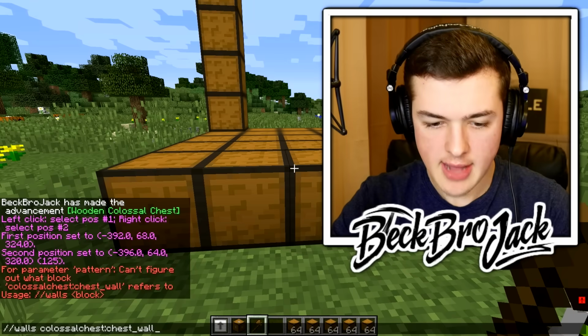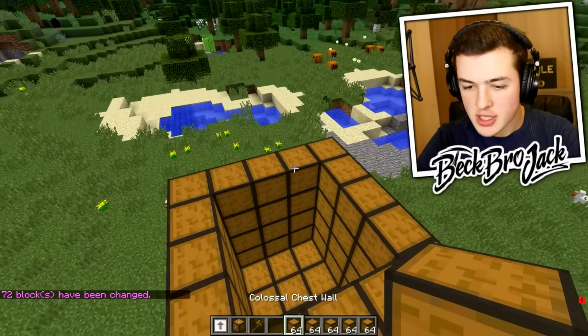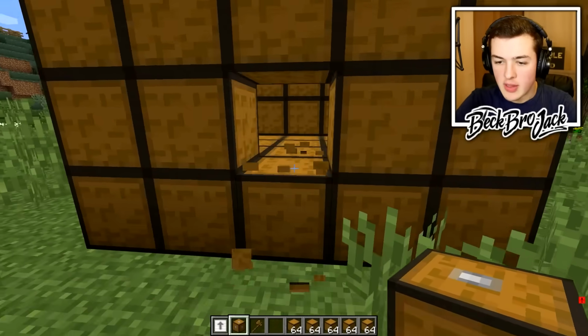Okay, that did not work. Wait, I think I forgot an S. There we go. Now we have an entire wall of these chest blocks. And then all I gotta do is fill in the top and then replace one of these with the chest core. And it should be a 5x5. Let's just double check.